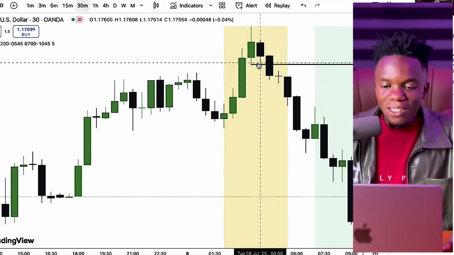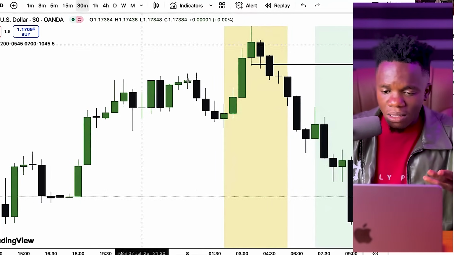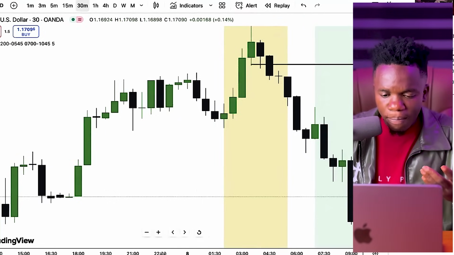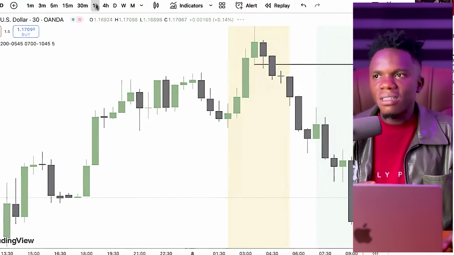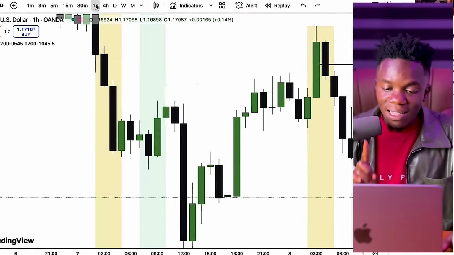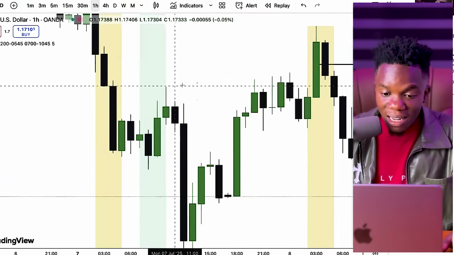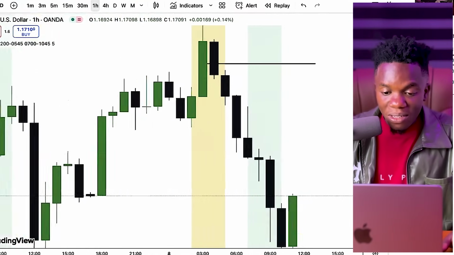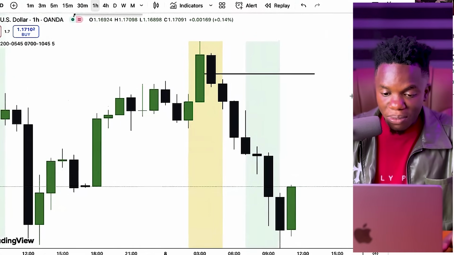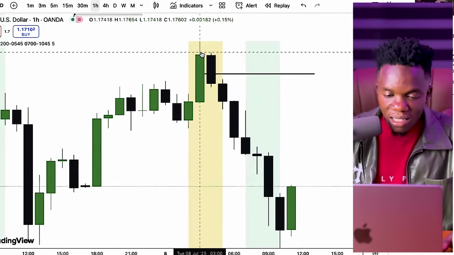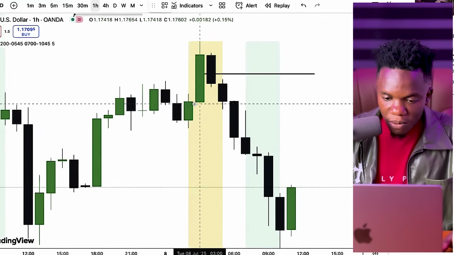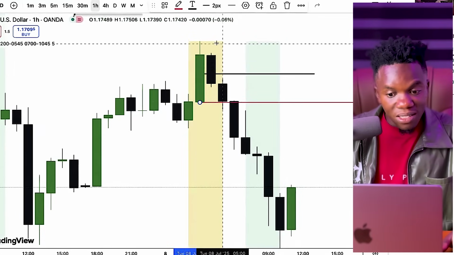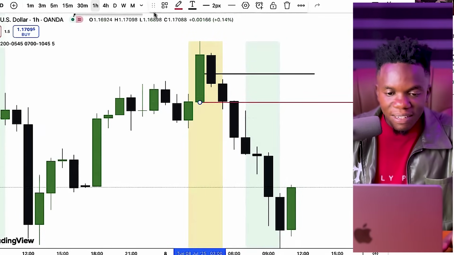Now, hold on, guys. Someone is going to ask, how do we know the time frame to use for this immediate order block? I'm going to go to the 1 hour time frame. Usually, my mentor told me the first order block of the 1 hour time frame is very powerful, especially in the morning. The reason why I use the 30 minutes time frame today is because this candle is so big. If I had waited for the 1 hour time frame, this would probably be my entry at this point, and you can see it's already outside the zone. So that's why I shifted to 30 minutes.